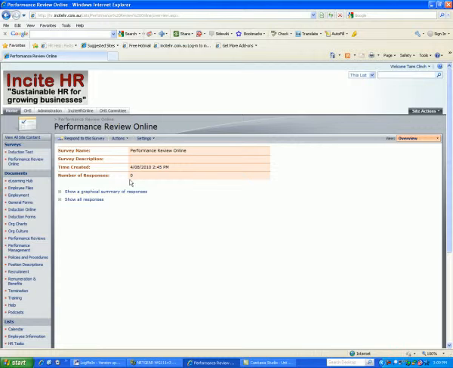Now, the way that this is password protected is because you're HR, you'll be able to see all responses. Employees will only be able to see their own response. If a manager wants access to an employee's response online, you will have to change the permission setting for that manager, because otherwise you might find other employees getting on and finding out what other people did in their performance reviews. So it's better to just have HR with the access. Employees only have access to their own survey, and after that it all just gets printed out and talked about at the performance meeting.